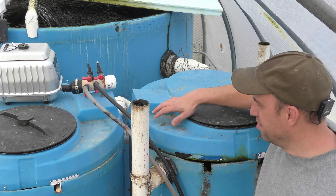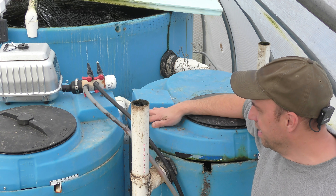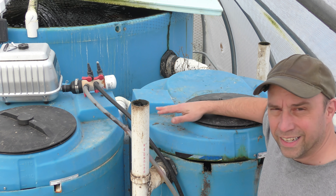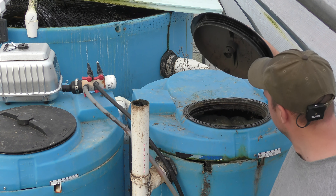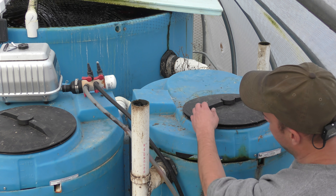I had a ton of comments in the original video about how I didn't have covers on these, and it was always the original plan to put covers on when I cut them off the top of the tank — so here it is, living proof I did put covers on there. They also have these nice bulkhead-type fittings that I can peek inside through without having to pull off the whole cover.